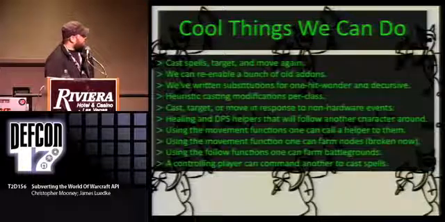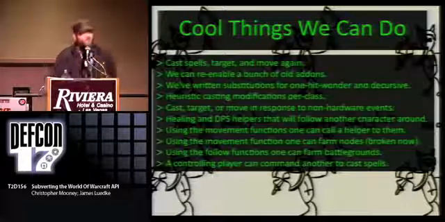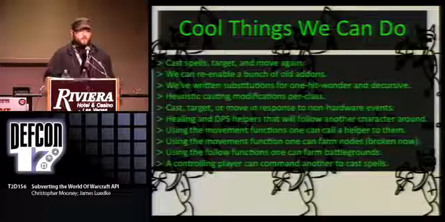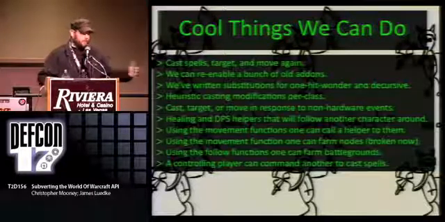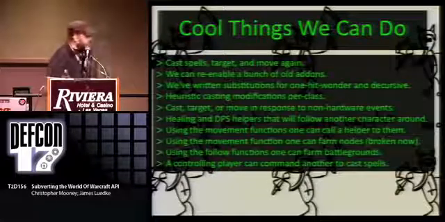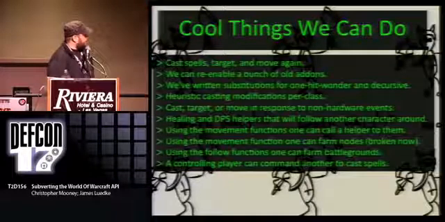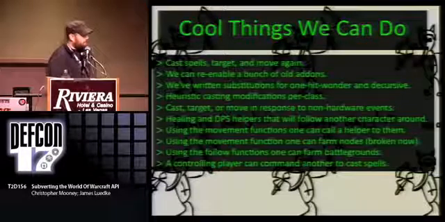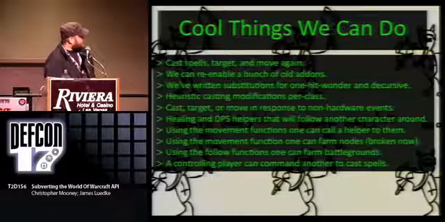We have a bunch of heuristic casting modifications. So, basically, does this person need a heal? Should I cast this really destructive spell on somebody? The types of things that you would expect in a game like this. So I don't want to say artificial intelligence, but there's definitely something close. And this is really fun.